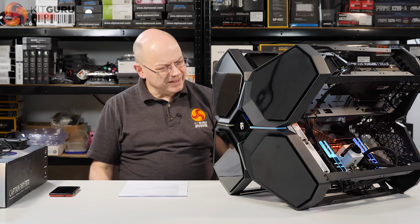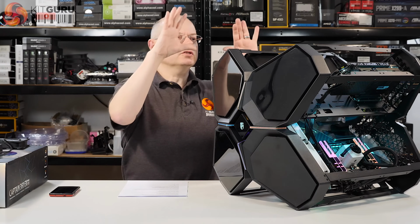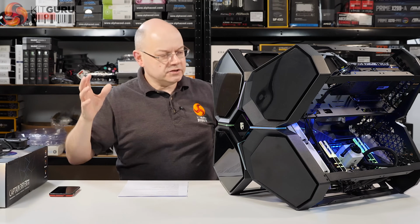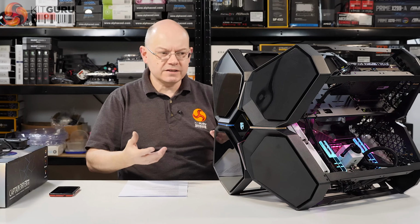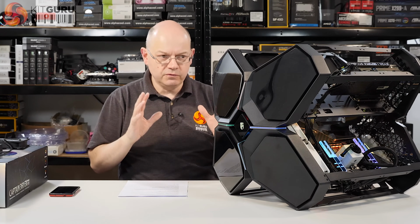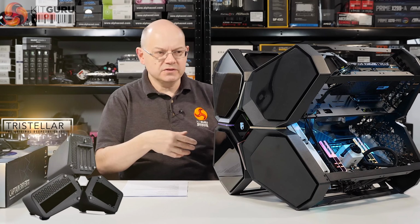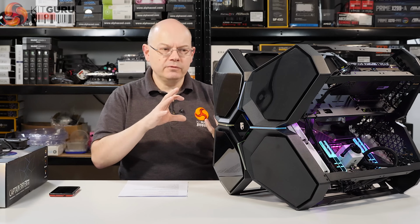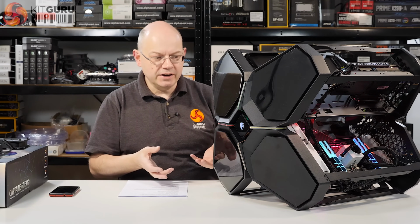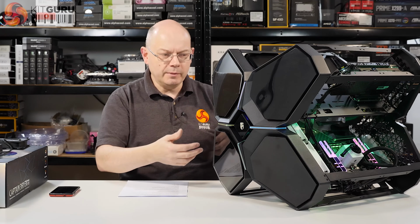What's the main feature? So the case is divided up. We've got storage, graphics, power supply, and then around there the main compartment. So in that sense, it's all very sensibly arranged. The TriStellar, which obviously this harks back to, had each compartment very much separated, hence it was mini ITX. This looks like it's separated compartments, but it's not really.